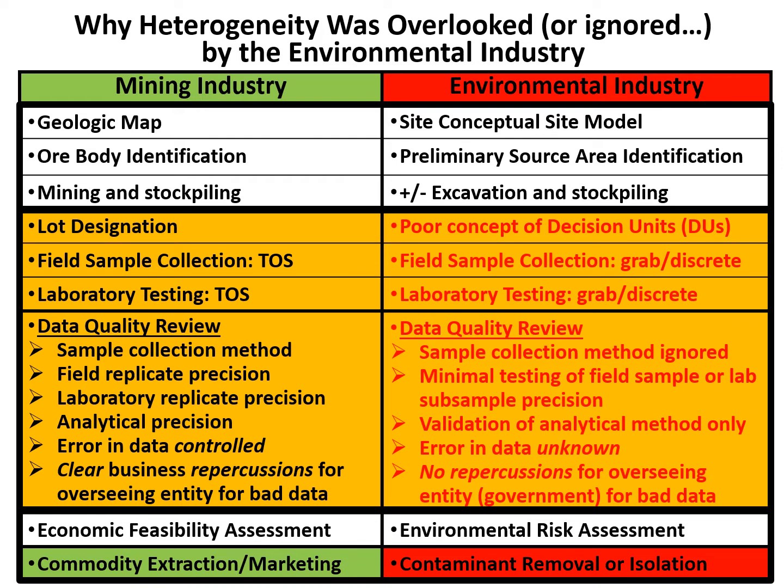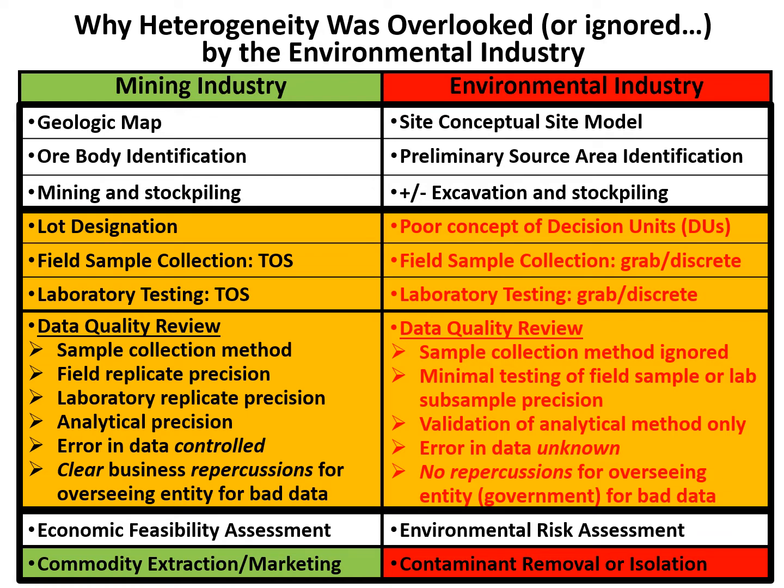They're not required to thoroughly process the sample and collect a subsample that represents the sample they got. They open the jar, grab a pinch or a spoonful at most, and test it. There's this idea of homogenizing a sample in a laboratory. As a laboratory technician put it to me once, he said, try opening a jar of dirt, sticking a metal rod in it and stirring. It doesn't work very well. If anything, all the fines go down to the bottom. What you grab off the top is definitely not representative of the sample submitted. But that's the way the guidance says to do it, and that's what's done.